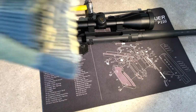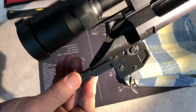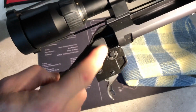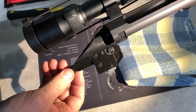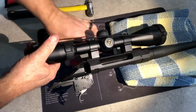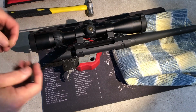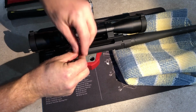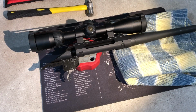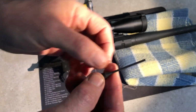Get a little something to support the barrel a little bit. Now, to take this trigger assembly off of the barrel and the chamber, there's two pins, one here and one here. And we're just gonna drive them out. Now the trick to driving them out is the right punch. I'm not sure what size it's gonna be. Okay, what we need is a 5/64 roll pin punch.